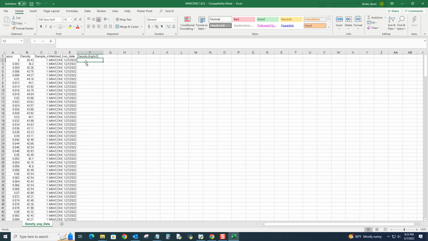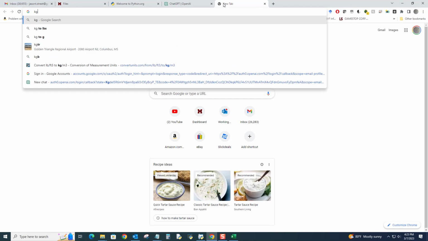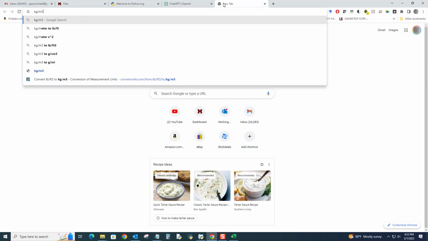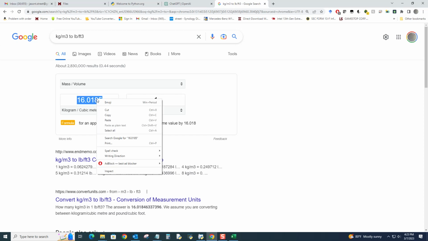And you don't want to have to come in here and do the conversion, which I don't even know. I'll have to look that up. So 1 kilogram per cubic meter. Well, let's do it this way. For every cubic foot you have to multiply by 16.0185.